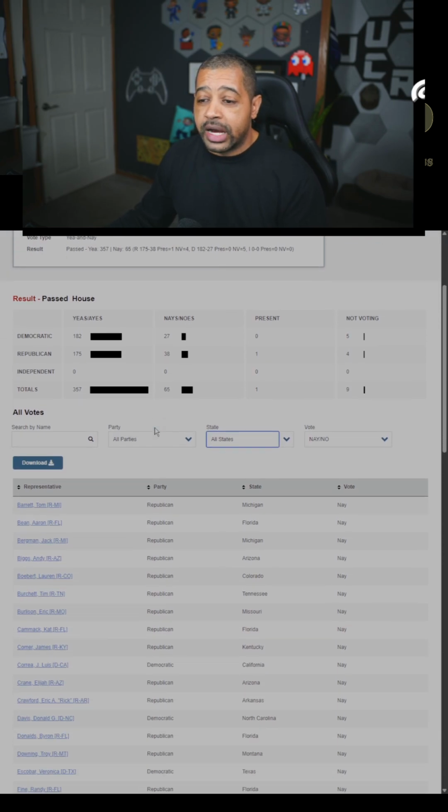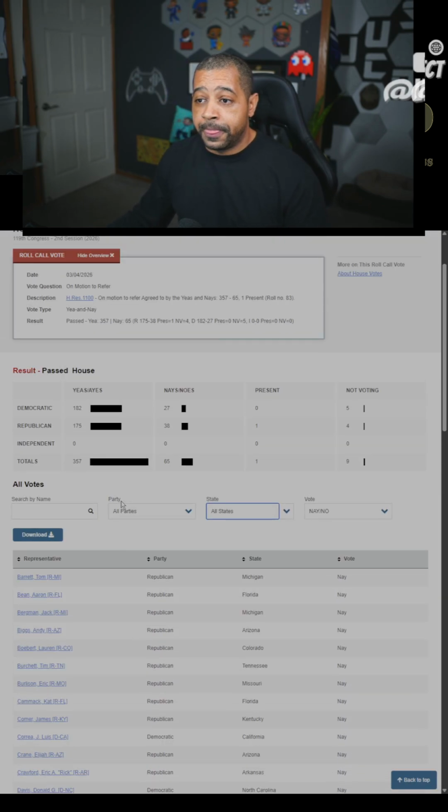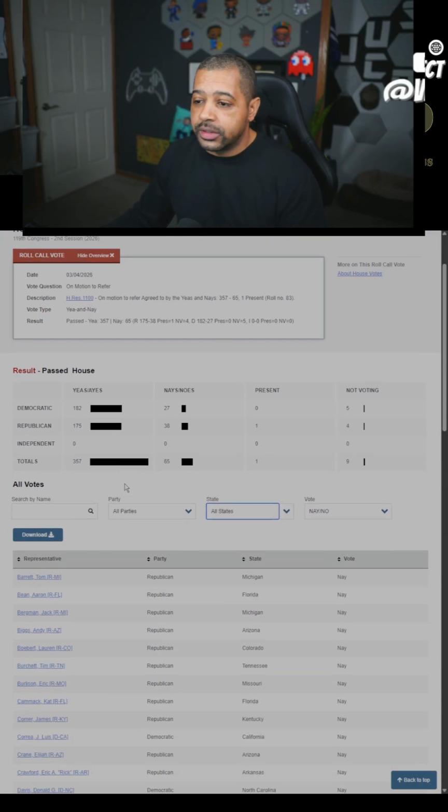So keep that in mind whenever a bill is proposed or something like that, and you see that they passed it or they denied it, whatever the justification may be, you can always log into congress.gov, find out where it happened, find out who voted which way, and then you know who you have to make a phone call to or speak to in order to get stuff fixed.